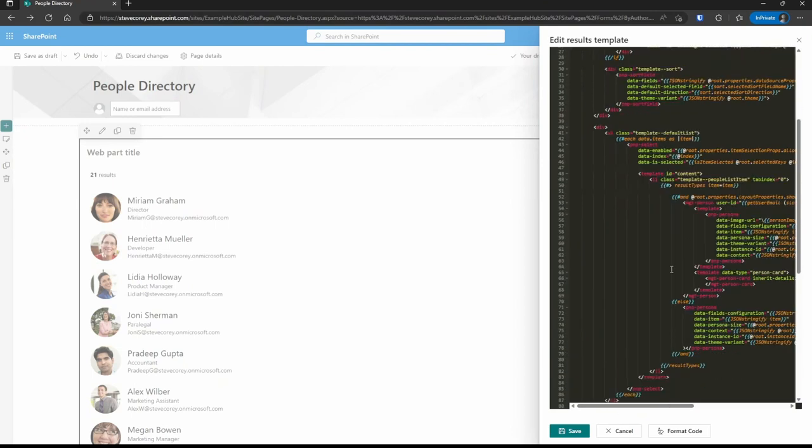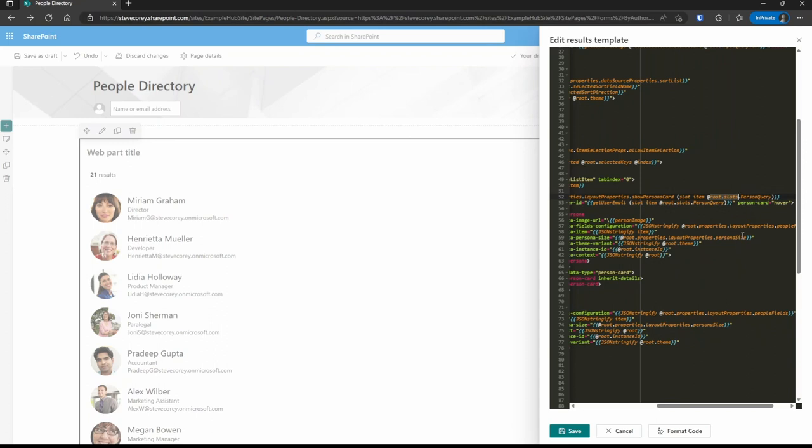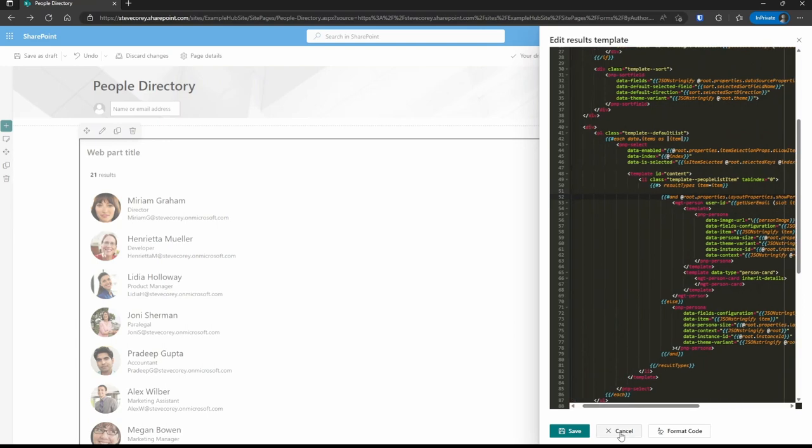One thing you'll notice in this template is that if you look at where the data is coming from, you will see that it's referencing those slots, those layout slots. So if I wanted to use this and change what properties are being displayed on the screen, I don't necessarily have to change this template at all. I can remap the layout slots on a per web part basis, and this will just work. So you have fewer copies of the same template floating around, which is a really nice thing. But we're going to change this a different way.